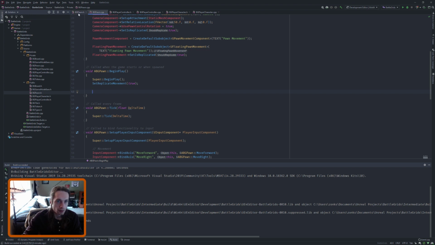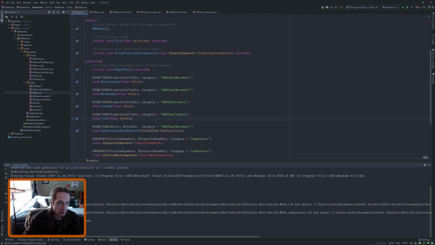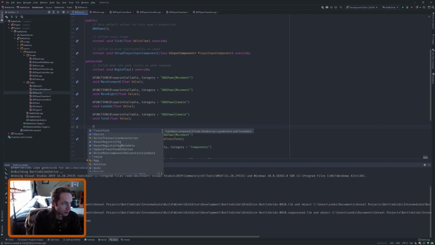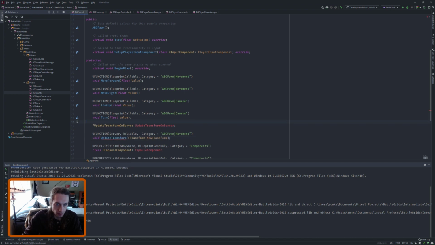Right. Okay. Over here, we need to do F update transform on server, and this will be just called update transform, I think.